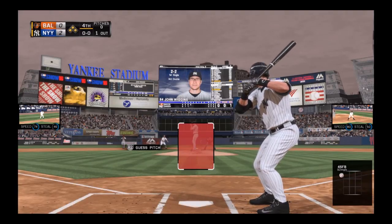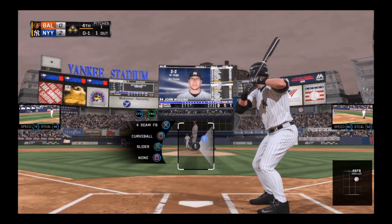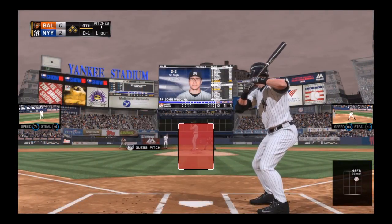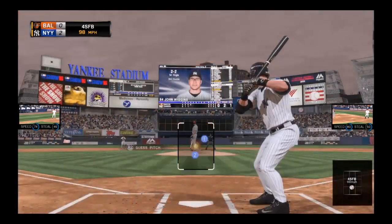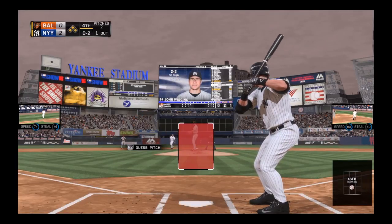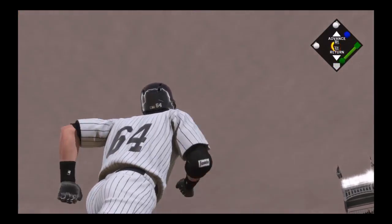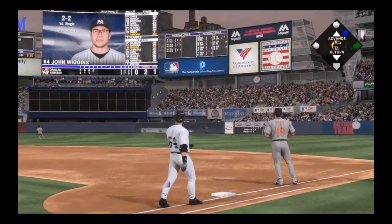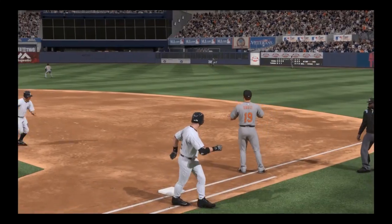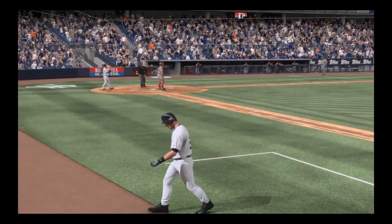Yeah, the team leader in RBIs. He's got a shot to push that lead out even further if he could come through here. Right there for strike one. Fastball, and he's quickly in the hole, 0-2. Now with 2 strikes, he can put the ground ball on the back burner and really go after the strikeout here. Pulled toward right center field. The catch is made deep in the alley, and here comes the runner from third. And he's going to score with ease as the throw will be too late.